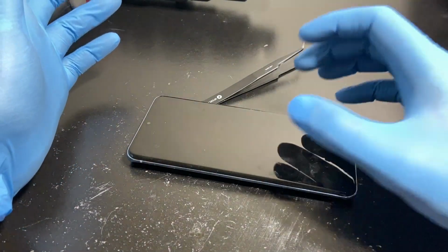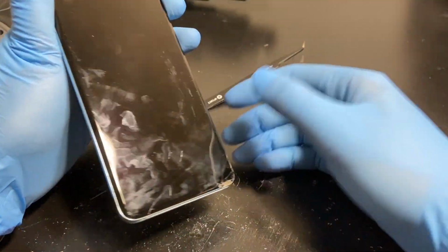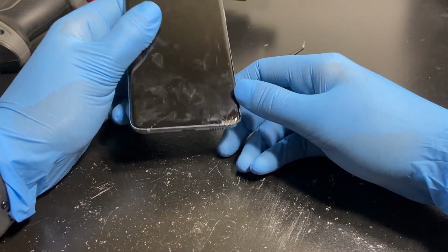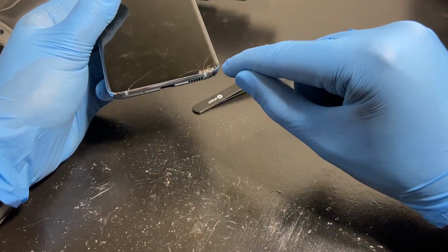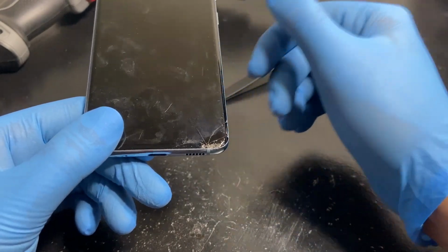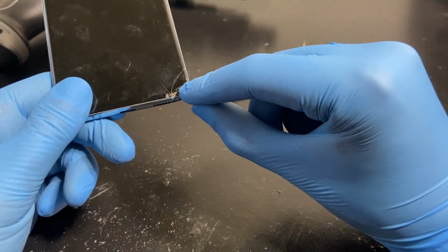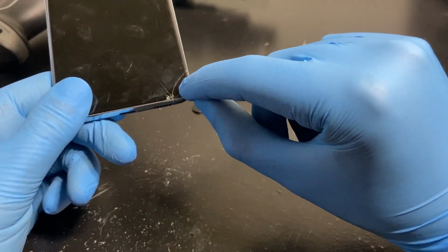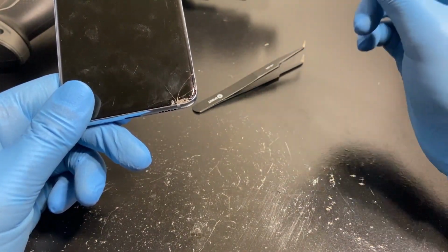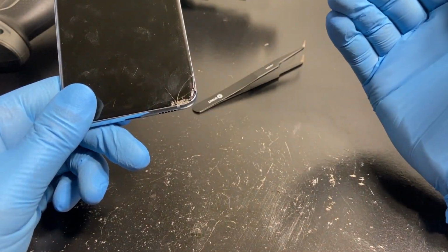Alright, so after repeated tries of heating the thing, it still does not want to turn on. Well, it does turn on, but the display doesn't turn on. So the next option I just want to try is picking out the cracked glass from over here as you can see there. Now I have already established, like I said, the AMOLED underneath there is fine, but I just want to take off this general area of glass really carefully and see if there's any obstruction pressing on the AMOLED. Maybe it's not damaged, but there's pressure.